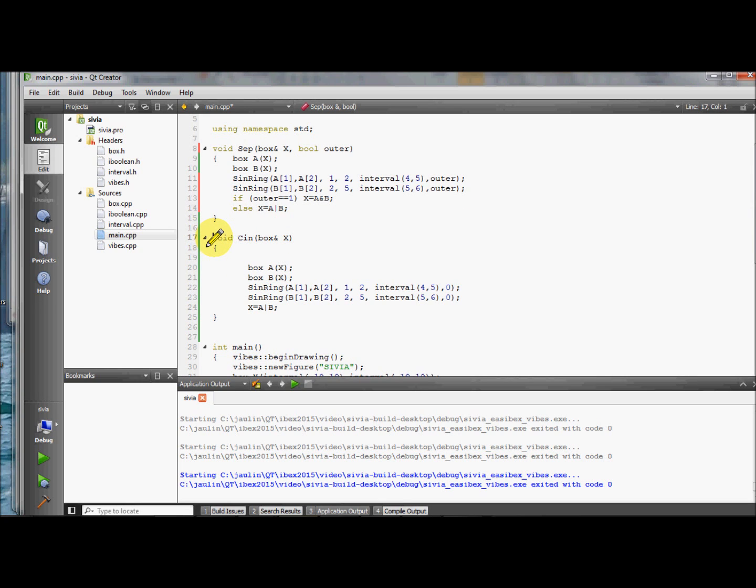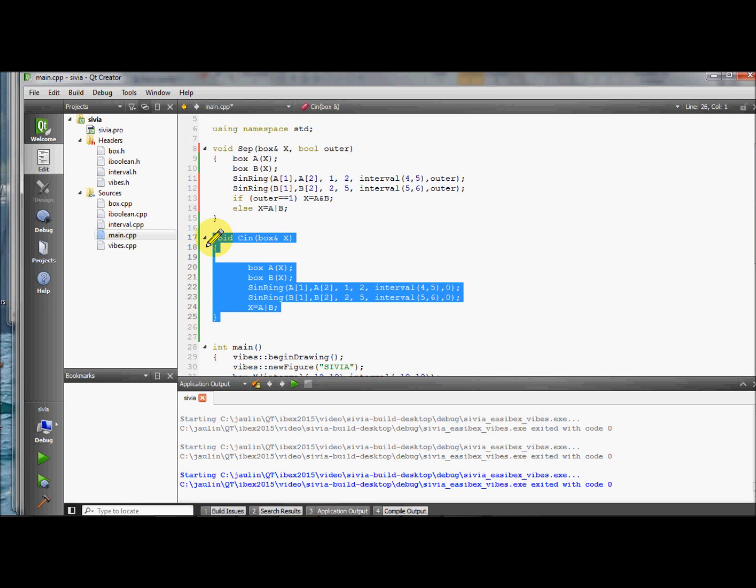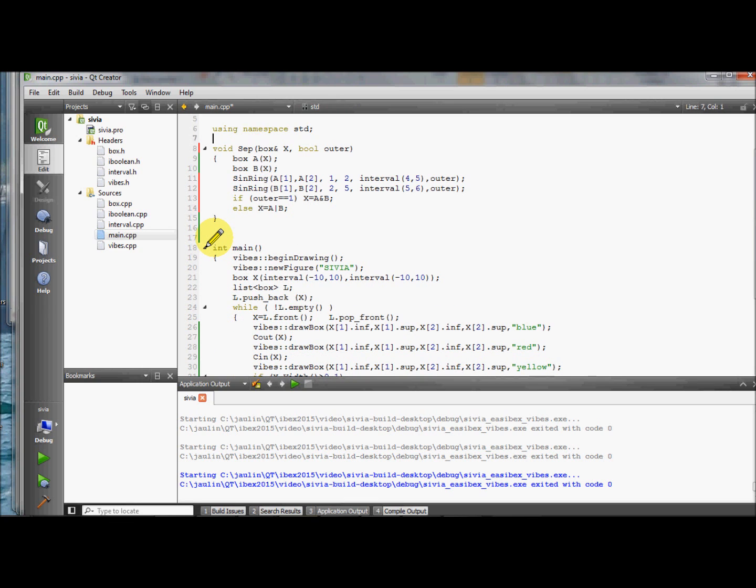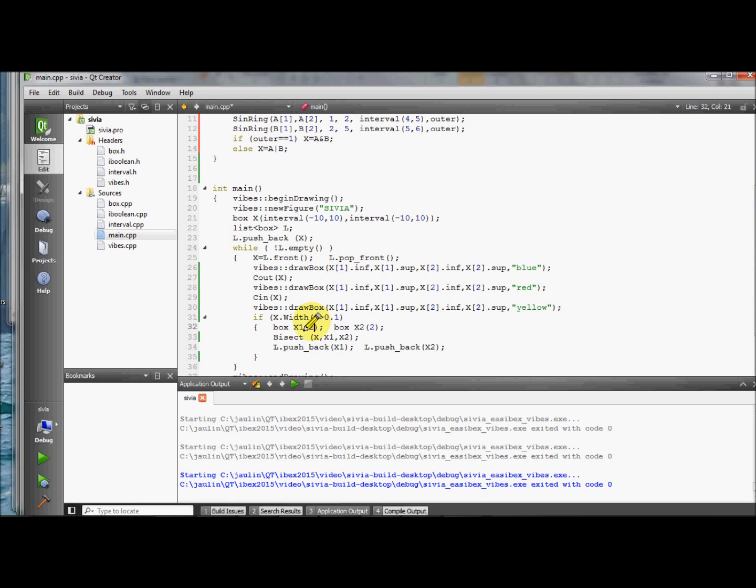So, of course, for this simple example, this is my separator, and here I will call my separator with 1, and here my separator with 0.